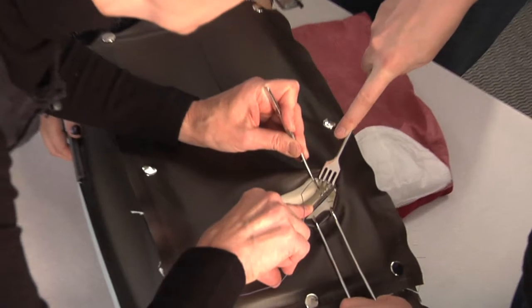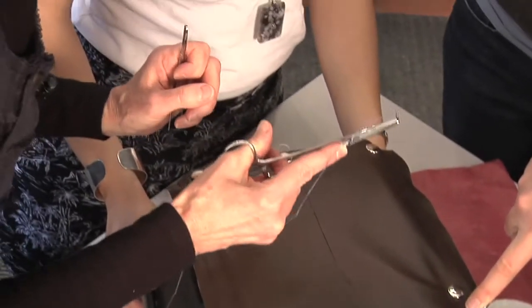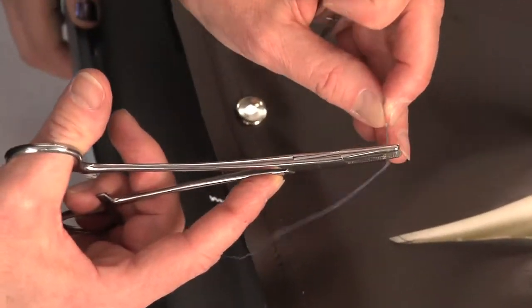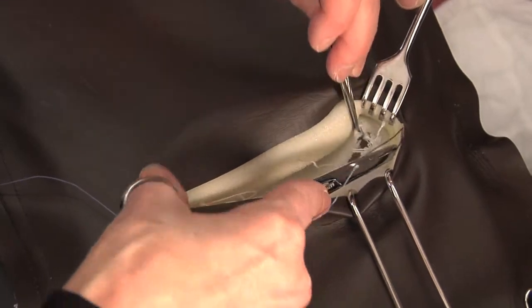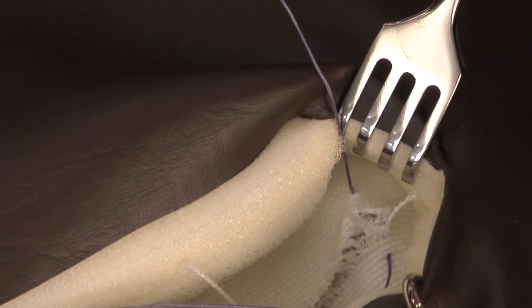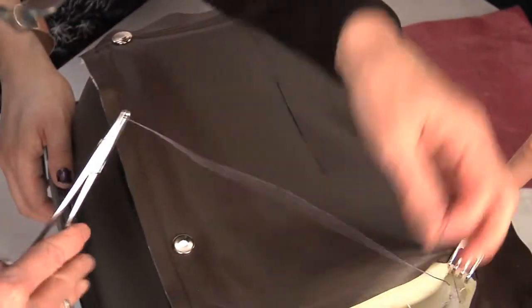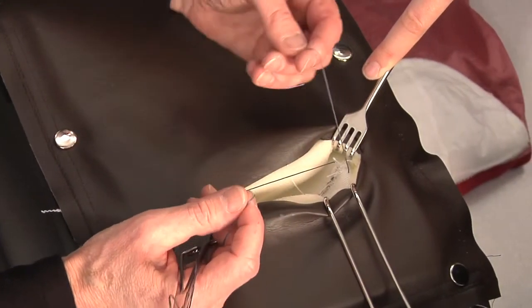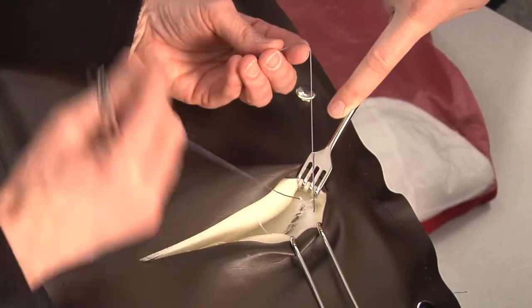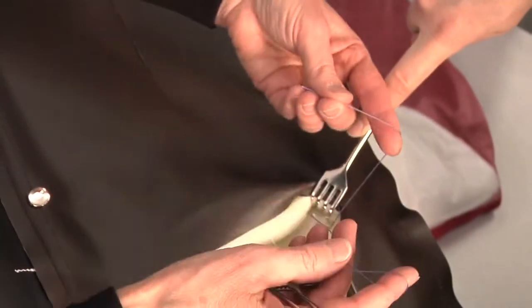So you start over in the corner — same thing as before. Make sure the needle's on the right spot, not too far into the jaws. Start over in the corner. Now I'm going to tie a knot and protect my needle. With better technique and a lighter forcep I could avoid poking myself with the needle. Now we're ready for that one-handed tie. I used to tie a knot the way my grandmother taught me, but I find it hard to tie that way now — the surgeon's habit is so strong. I'll do it slowly for you.